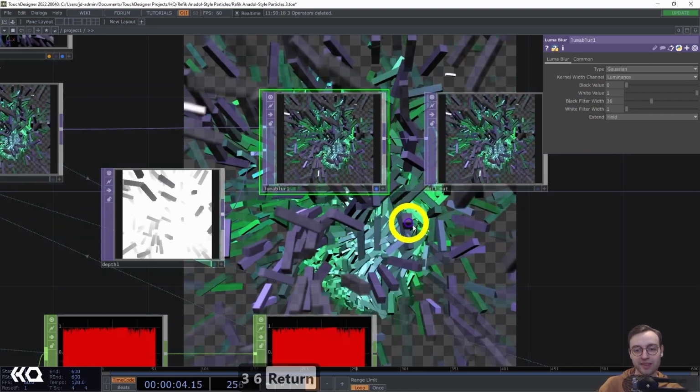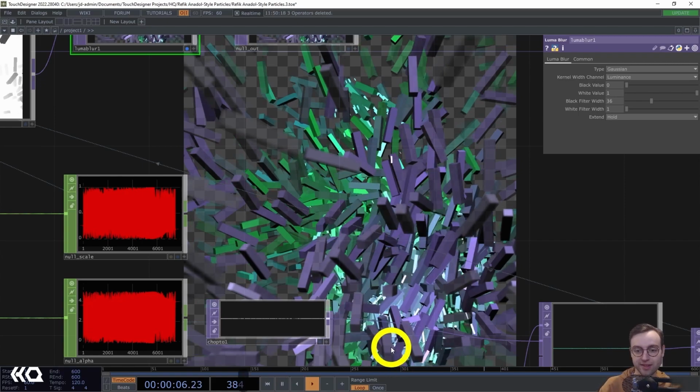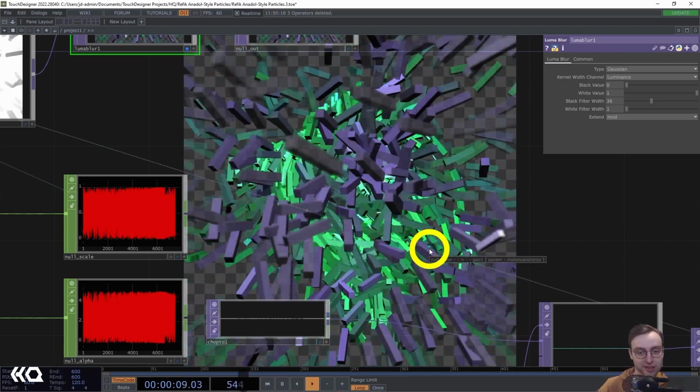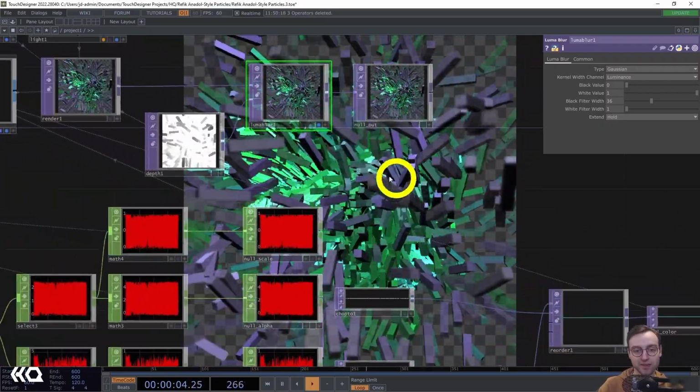Now, if we take a look at that in the background, maybe if I pause here for a moment, what we should see is that our boxes that are a little bit closer to the camera, and in a lot of cases the ones that are closer to the camera are earlier along in their lifespan, so they're a little bit more transparent. But regardless, the ones that are closer to the camera have more blur applied to them, and the ones that are a little bit farther away have either a little or no blur applied, which gives us this real sense of depth and adds a little bit of realism to the output image. So that's looking pretty cool.